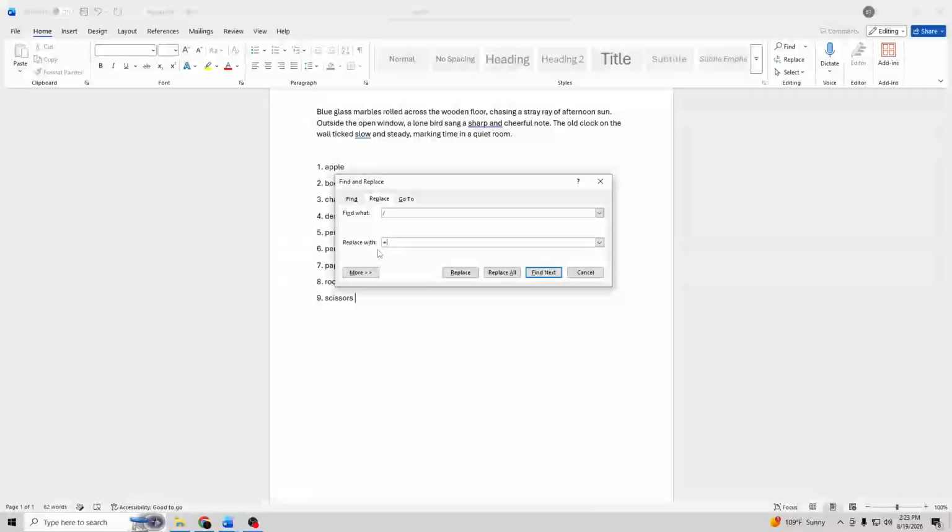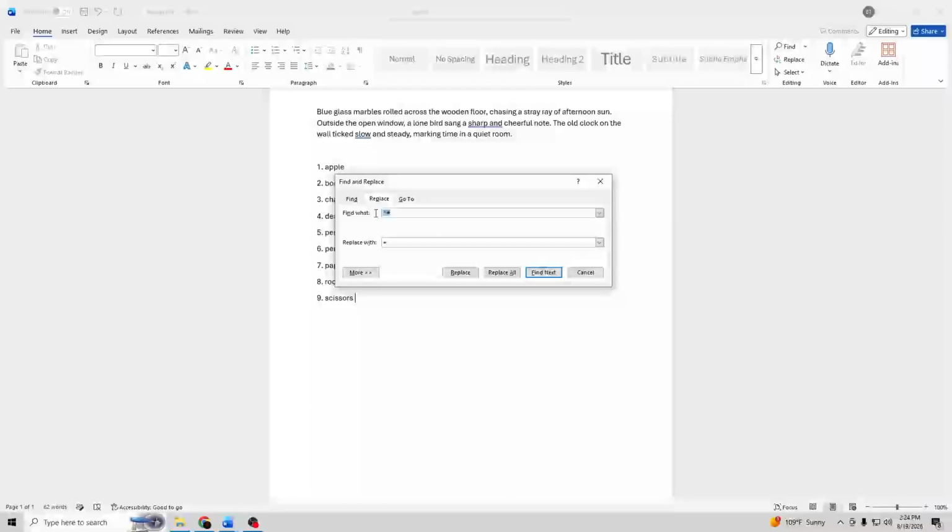The math is pretty simple here, but if you want to wipe out every single number in the document regardless of what digit it is, you don't type them all, of course. Instead, click into the find box and type the caret number sign, which is this one right here. This is Word's special syntax code that commands the system to locate any digit from 0 to 9 instantly.